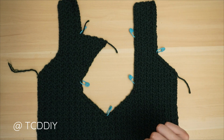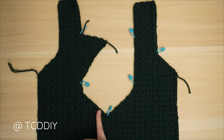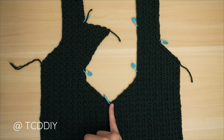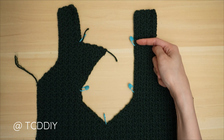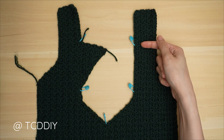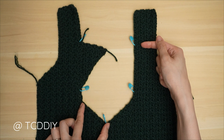We're all going to start by counting out the amount of rows that we have for our front panel cutout increase. So for this portion we have here. Now we should have the same amount of rows on both sides, so really just pick one. For those of you that have my numbers, I have a total of 9 rows, making sure we are not including that middle row. Then from our first stitch marker, the one right at the base of our neck, counting down towards the bottom, we're going to insert our next stitch marker into double the amount of stitches as rows that we have for this portion.